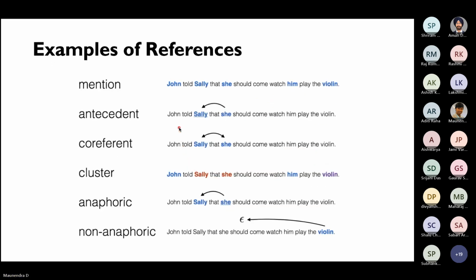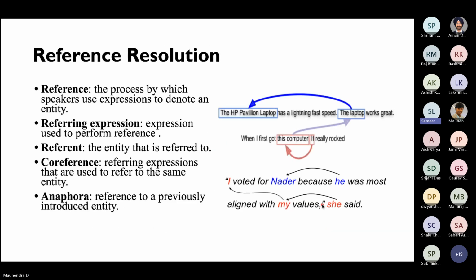There are some more examples we will give here. Yes, Samir, is there a question? Sir, in that example, I thought Nadir is the referent. Yes, this is the referent and this is a referring expression. So Nadir is both a referent as well as an anaphora? Yes, true. If the referent is coming before the referring expression, it is anaphora. If it is coming after, it is called cataphora. We'll have some more examples of that nature.